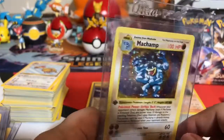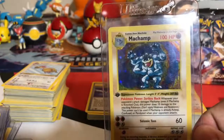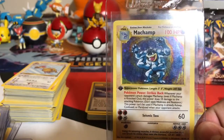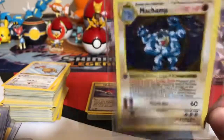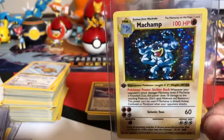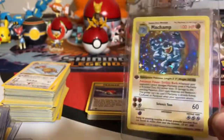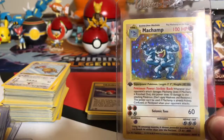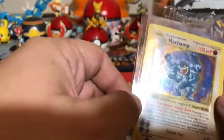I believe that shadowed version first edition is not worth much because it came with the deck set. If you bought the base decks, they had the Machop card on the front of it, and I believe there was only one deck available at the time, so everyone bought that one. So a lot of people own a shadowed version of the Machamp.